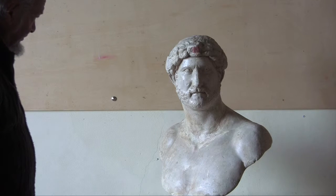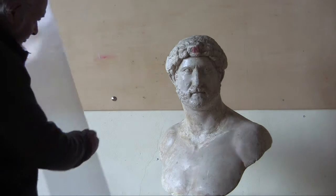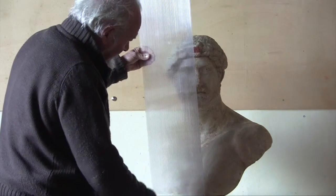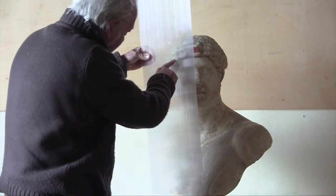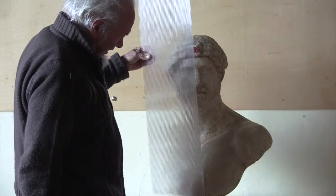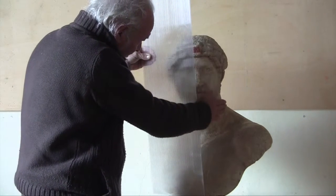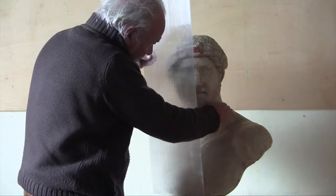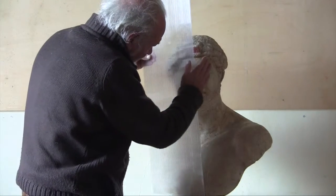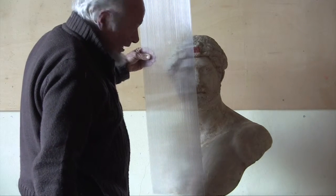Of course, with marble, you'd be starting from a block. And the interesting thing is that the design of this bust is absolutely based on the size of the block. If I, for instance, put this along the front of his chest so it touches there and move it up to here, this touches a curve here, and you can see that that line becomes the axis of symmetry of the block, of the head. And furthermore, if we cut that away, which we don't need, then an apprentice would be got to just cut that away. You can see how that shape and that shape are very much reflected in the head itself.